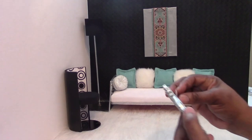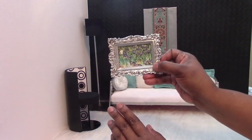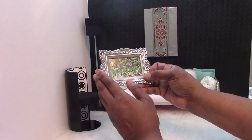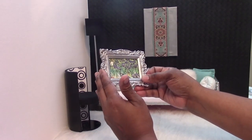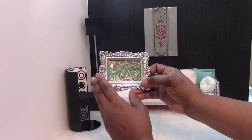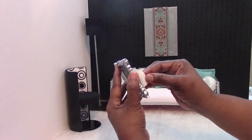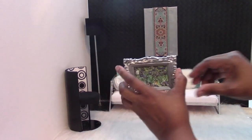And we have another piece of artwork. I found these frames in a museum a really long time ago. They were gold, so I painted the frame silver. And I put a little picture of Monet's water lilies in here. And we have some double-sided tape, so we're going to see if we can get that to stick to this wall.